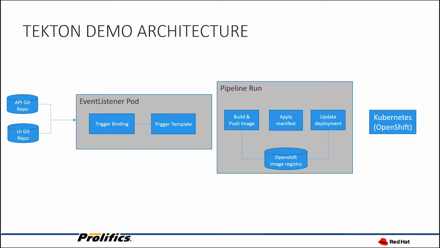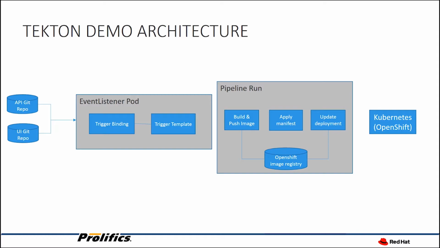The next important topic is how do you trigger it when a Git commit is actually happening, right? On the right side here, when you build a pipeline run, you can initiate this build pipeline run manually. You can go into Tekton and pick a couple of options from a drop down, and it will create the pipeline for you automatically. But the event listener pod, the trigger binding and the trigger template are the additional custom resource definitions that we need to create, that will allow the commits on the Git repository to trigger those events. These trigger templates will internally trigger the existing pipelines and deploy the same workload onto Kubernetes or OpenShift.